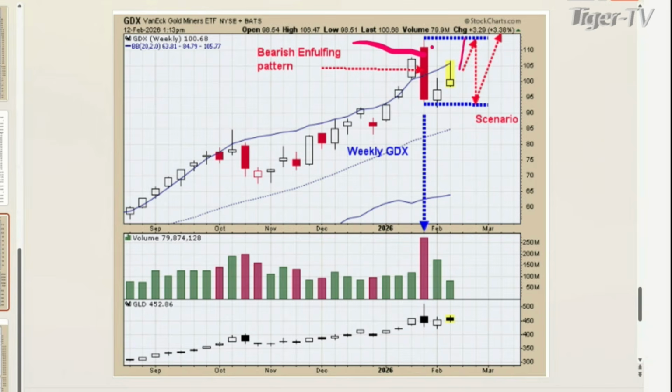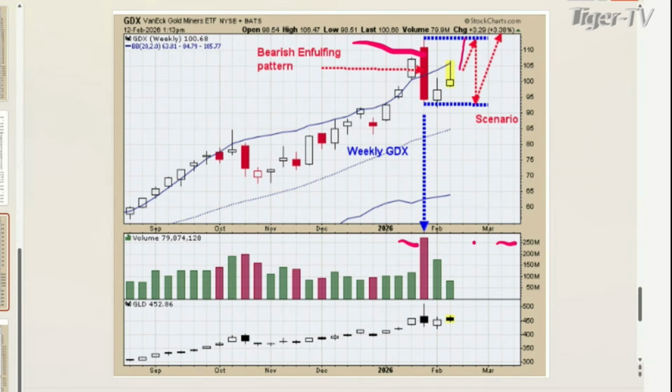113 on GDX, and that's the January 26th high. That may find resistance. To get through that high, the weekly volume needs to get up around 250 million shares. If you test the previous high on 10% lighter volume, it's going to be resistance. And I doubt you're going to have 250 million shares on a test of that January 26th high. It's probably going to be lighter. And so you're going to probably just go sideways here.